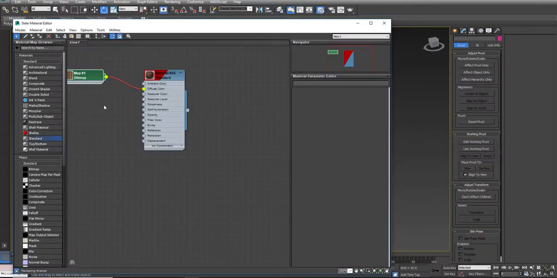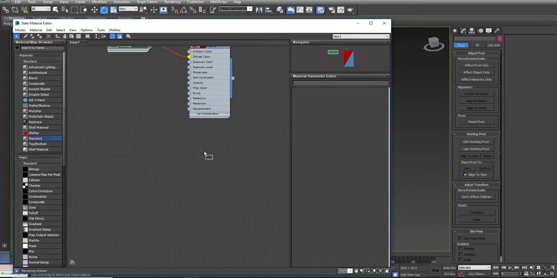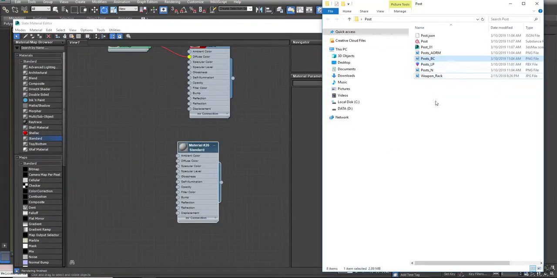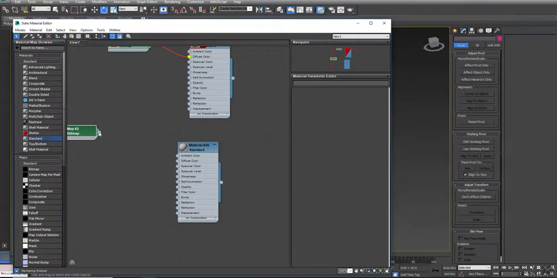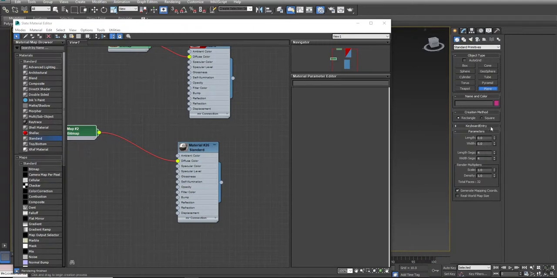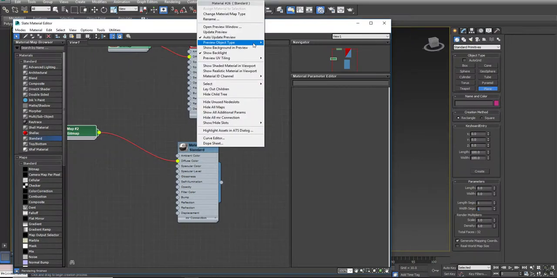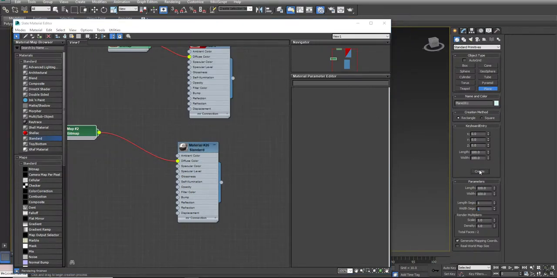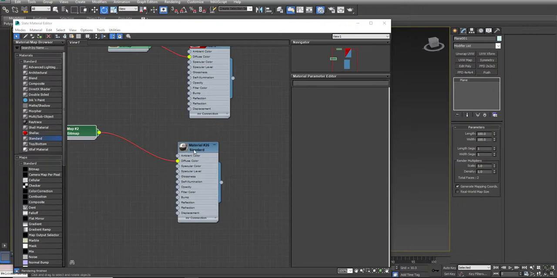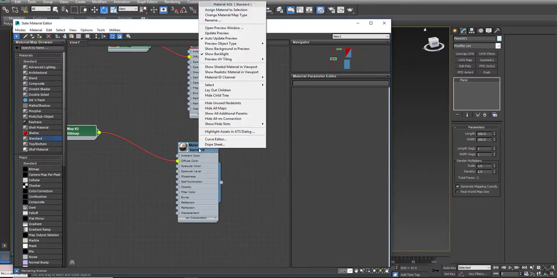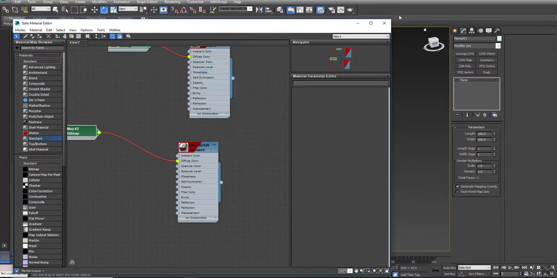So I'm going to go ahead and open up the material editor. And I'm going to bring over a new standard material because what I want to do is throw my reference in here so that I have it as something visual to look at. So let's make a plane, 100 by 100. I'm going to set the length segments to 1, and height and width segments to 1. Assign this material. Oh, hit create. So now there's a plane out there in the world. Assign the material to it, and then set it to show realistic material in viewport.